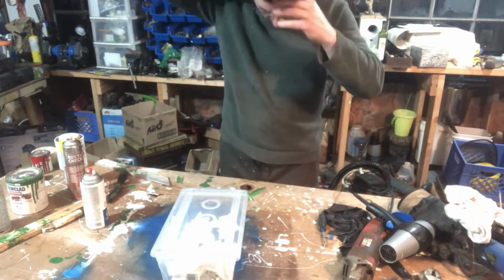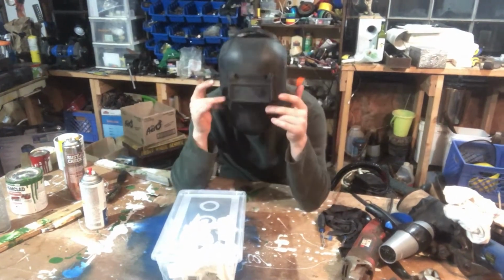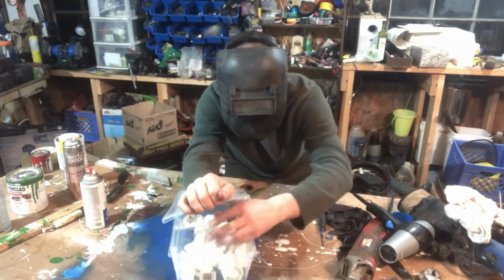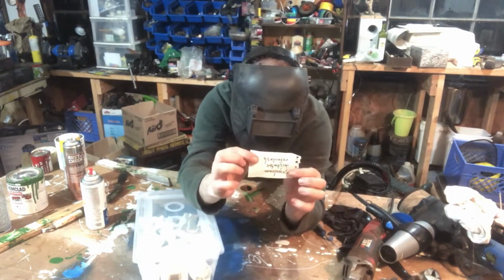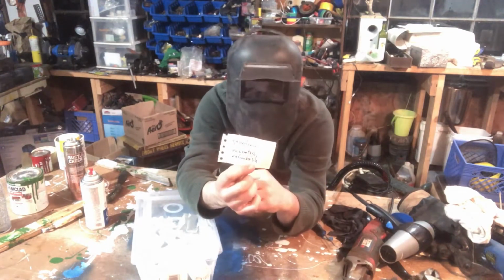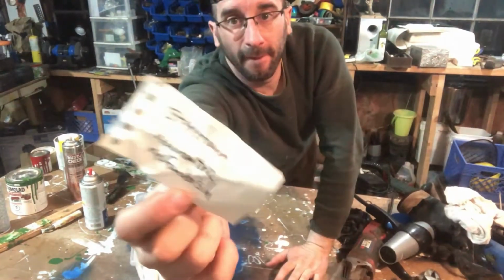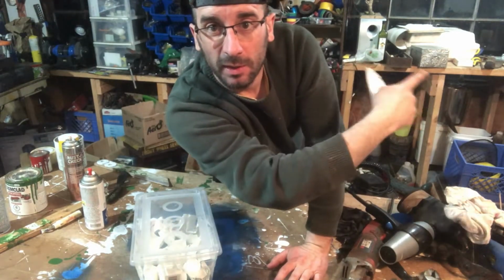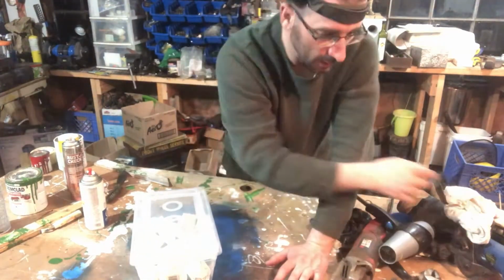I thought it worked great last time I put the welding hood on. And I'll close this, open, pick out one piece of paper. Can you see that? Styrofoam Incubator Refurbish. It's right behind me over there in the shelf. You see it? That styrofoam thing over there. Let's get it out.